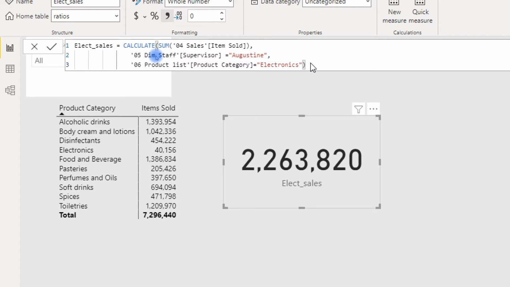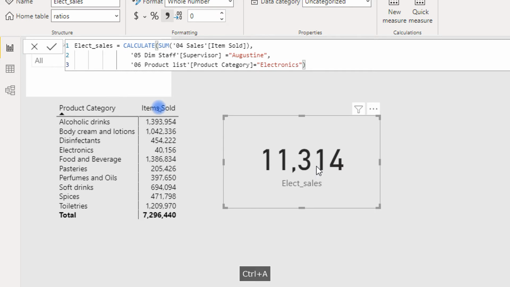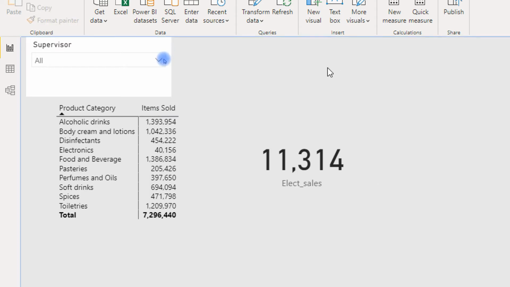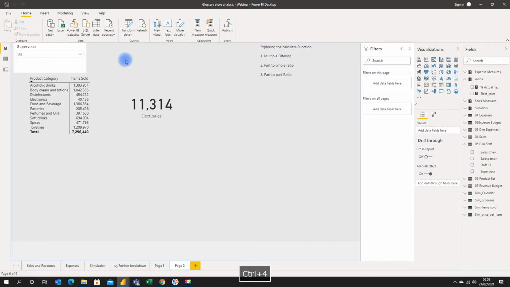Remember, we are just dealing with the concept of multiple filtering. You can see electronic sales by this particular supervisor all through the year is just 11,314 items. Let's even view it using a filter.